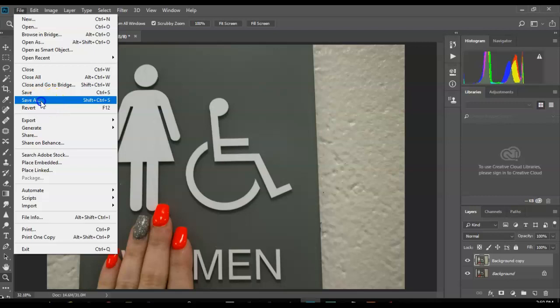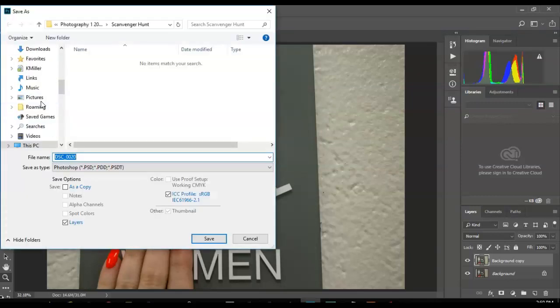So you're going to hit Save As, and just save it in the same folder that your raw files are in. I hadn't named this yet, so I'm going to name it now. Yours is probably already named, so I'm going to name it, say, rule of thirds.